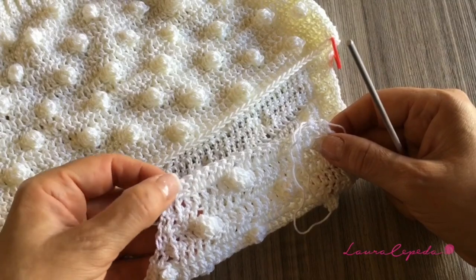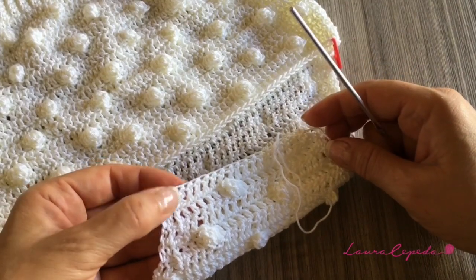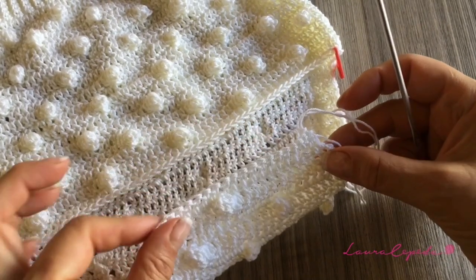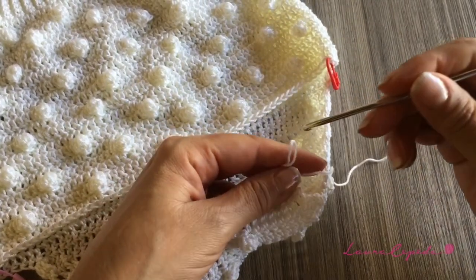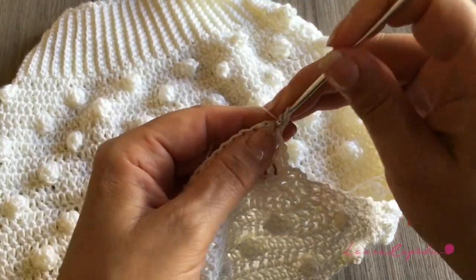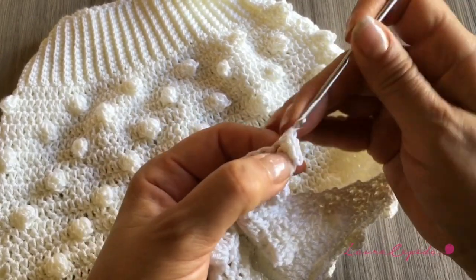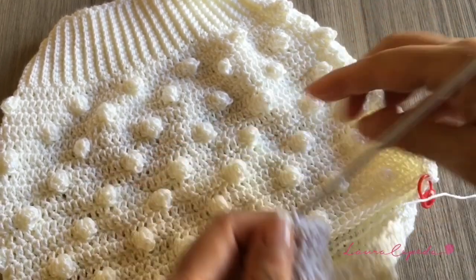From here until here, I made 14 rows, following the same series and reducing one stitch each side. As you see, we don't see any hole — that's how important it is to use the trick I gave you. When we reduce, remember that we reduce 2 stitches each row. At the end, I have 2, 4, 6, 8, 10, 12, 14, 16, 18, and 20. So you must finish with 20 stitches. With the same number of stitches, we are going to make 2 rows with half double crochet — this is where we are going to place the buttons. We will cut the thread and use it to start with the front part of the body.